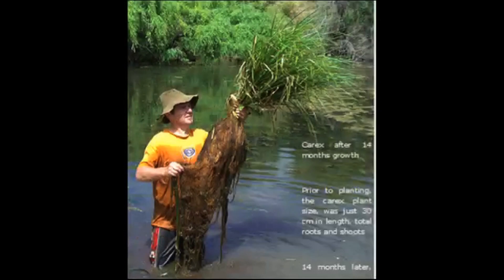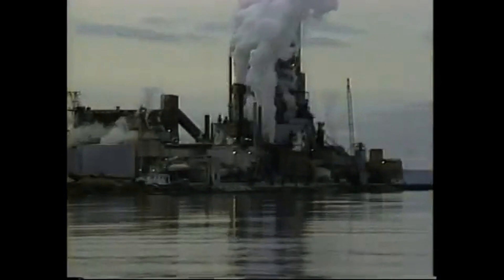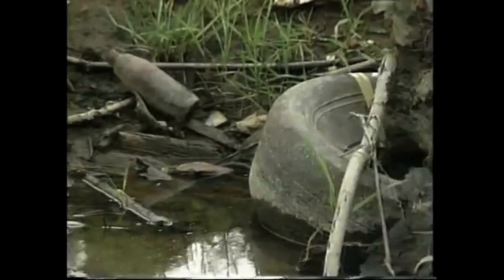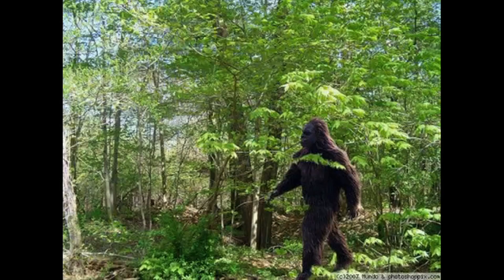Wetlands are also great erosion controllers. Wetlands have a lot of vegetation, and their roots help prevent soil and sediment from being washed away. They also have great water quality, so wetlands recycle a lot of materials caused by urban runoff and carried into the wetlands. There are also great fish and wildlife habitat resources. Wetlands create an ecosystem rich with resources for breeding, protection, migration, and nesting for a lot of plants and species of animals.